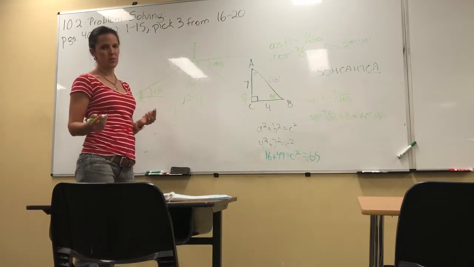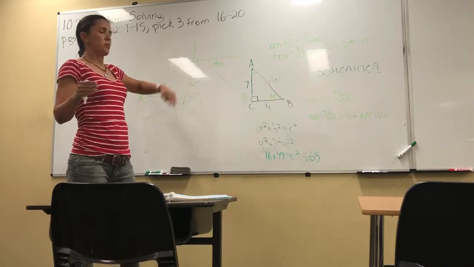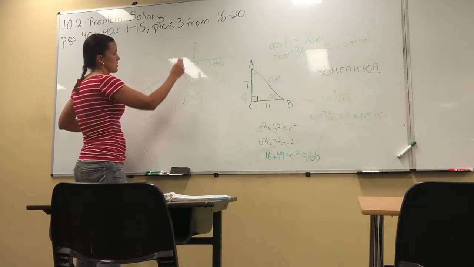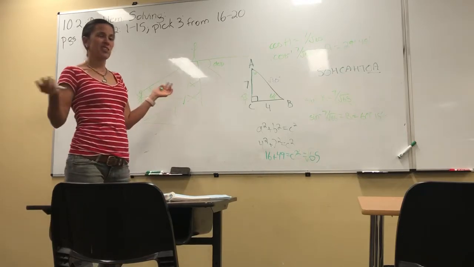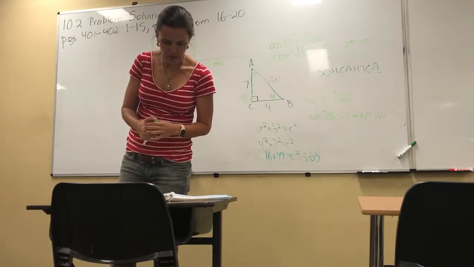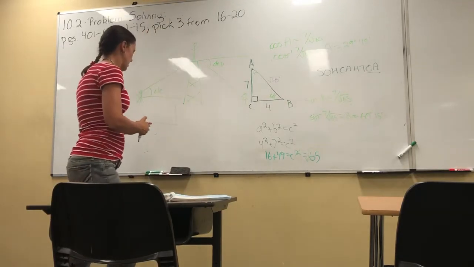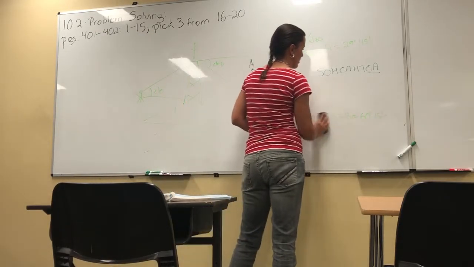So you'll see that in some problems, but basically if you're trying to figure out how far this person can see, or what the angle of depression is, or how elevated this person is compared to this one, you just make triangles out of the situation. So let's look at an example where they do that. I'm going to erase this so I can draw some pictures. I'm going to leave the SOHCAHTOA up there in case we need it.